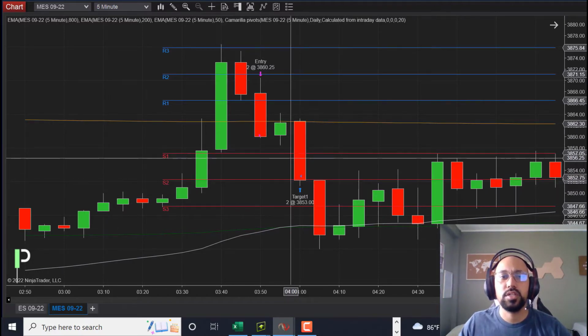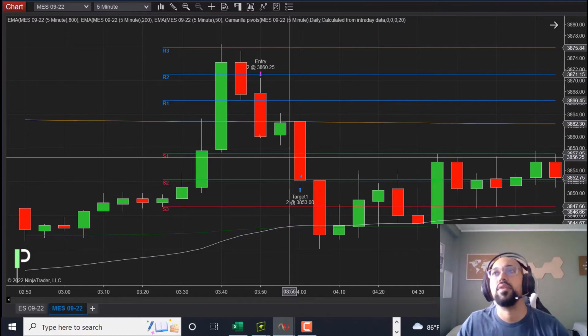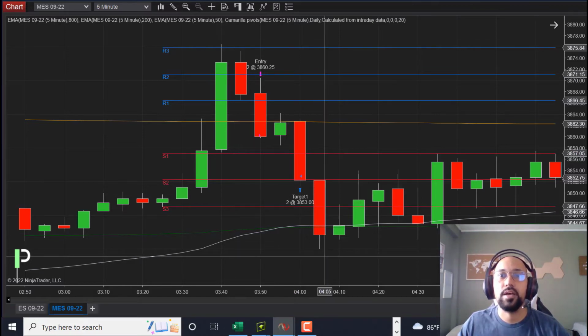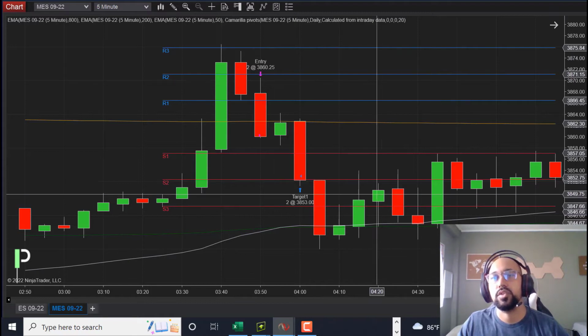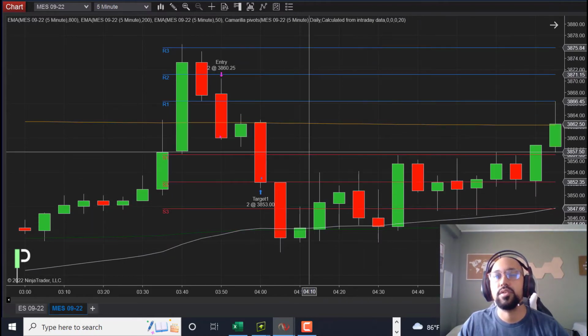So, some pretty decent trades on the combine. I still made decent profit on Sierra Charts, but off the morning I got stopped out on the first two short ideas I had from the zone, and then we made up that profit on the way back down. Then I had to be patient again for the market to come back up and give another short idea. So that's what we did so far on the combine.